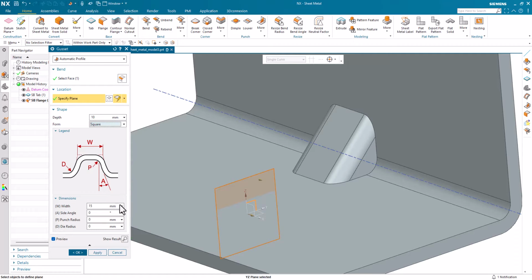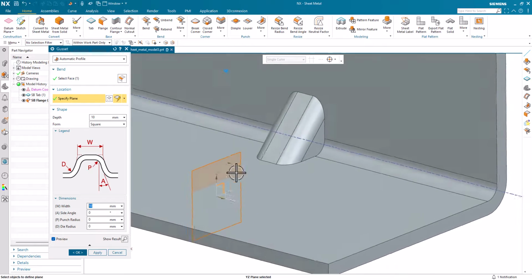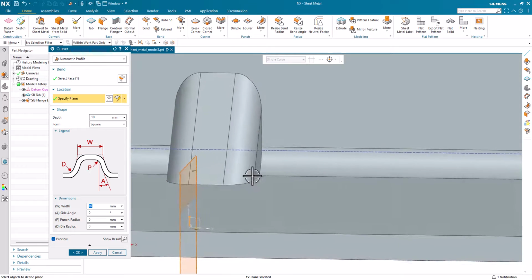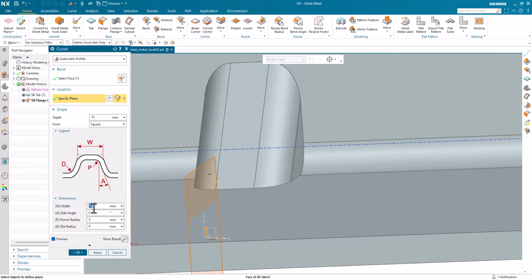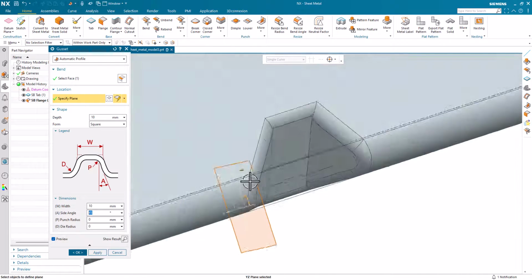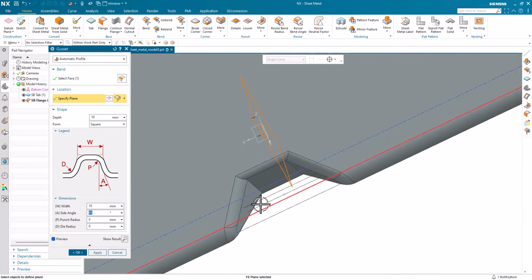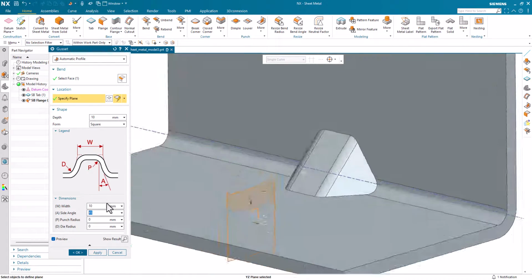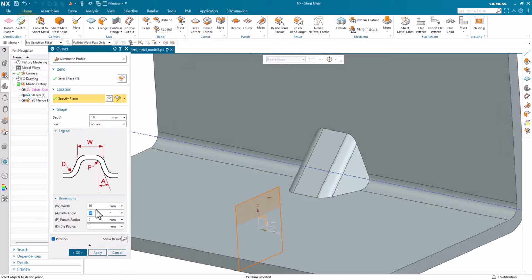And as we go through here, let's put the width back to 8 or 10. Just a little bit less here. And let's look at the side angle. So the side angle of these side faces here, if I put in 45 degree, you can see we've got a 45 degree on each side. And that's the angle from the vertical, so it's 45 each side. So in this particular case, I've got 90 between the two faces. Quite simple there. Reduce that to say 30.